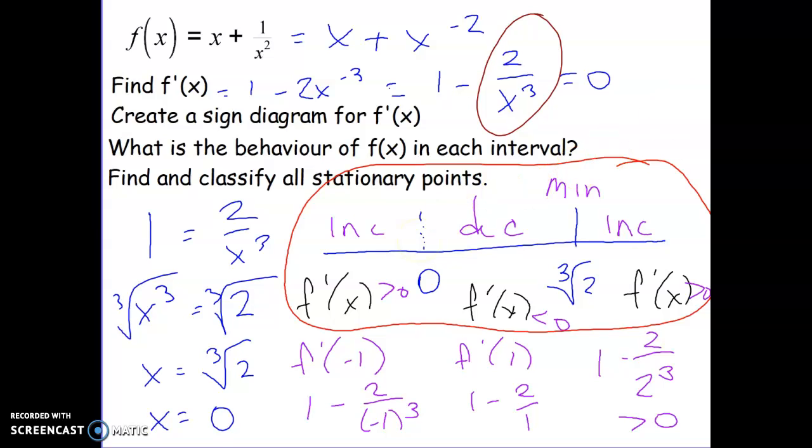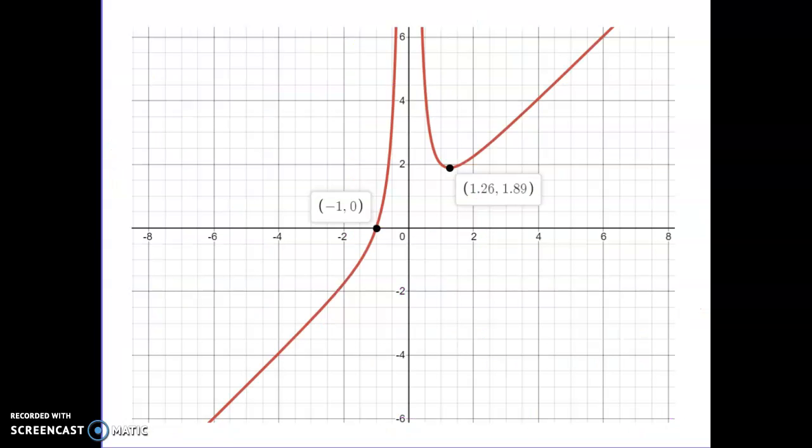So if we were to take that and put it on a graph, here's what your graph would look like. You can see my relevant points. Here I've got the minimum value, that cube root of 2, remember that we looked at? The asymptote is here at 0, and the x-intercept at -1. No y-intercept because the y-axis turns out to be an asymptote.